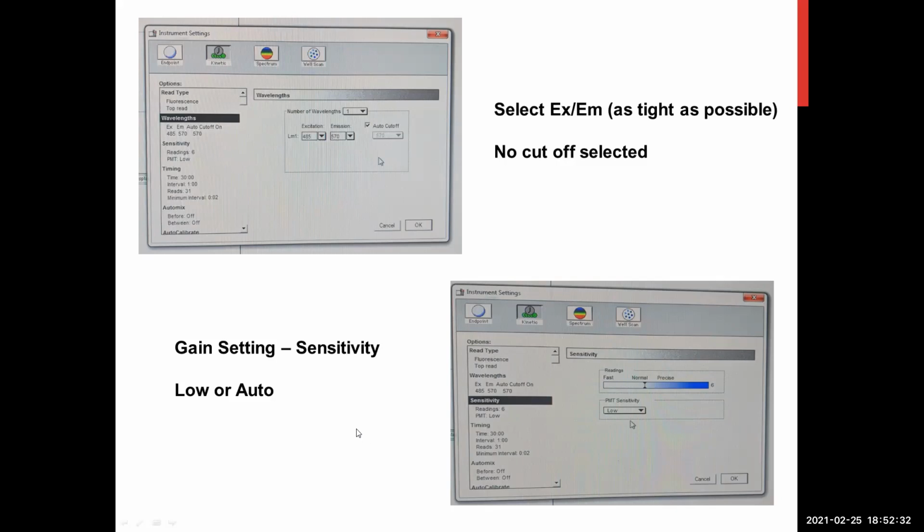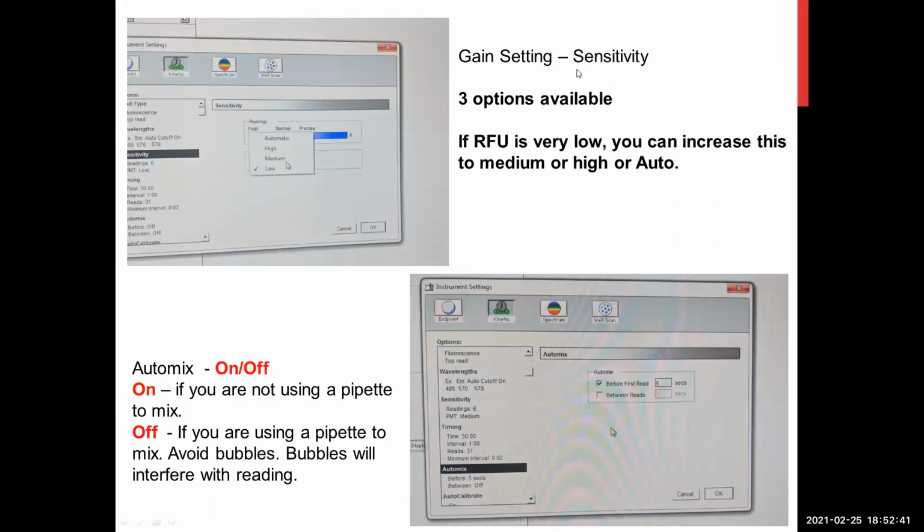One other important aspect of fluorimetric assay is the gain setting or the sensitivity of the instrument. Usually for gain setting or sensitivity, different options are available depending on what instrument you use. Sometimes I get questions from customers saying RFU is extremely low, what should I do? In that case, the first recommendation would be to see if the instrument gain setting is set very low. Sometimes people don't realize when they set up the instrument that this sensitivity is set to very low, so the RFU will turn out to be very low as well.